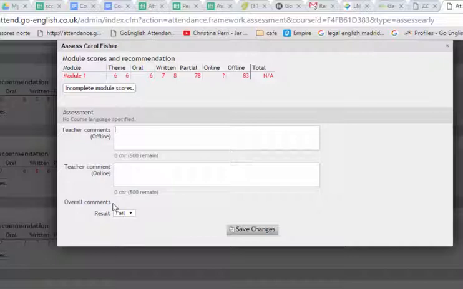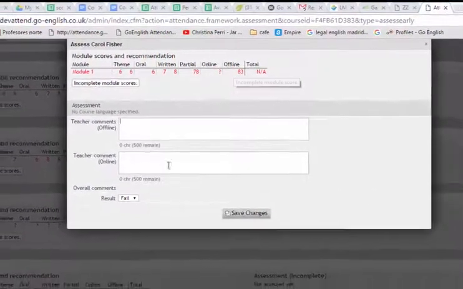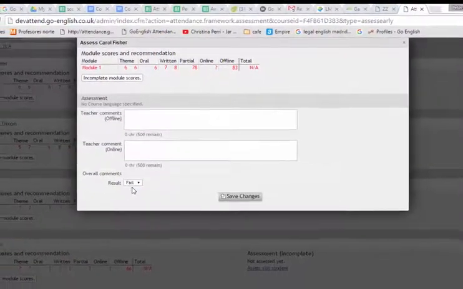And then here underneath you've got result. Now this is very important as well, because here it defaults to failed if any of these scores are not introduced. The average of the online completion rate and the attendance rate, if that average is less than 60, then they will fail the course.